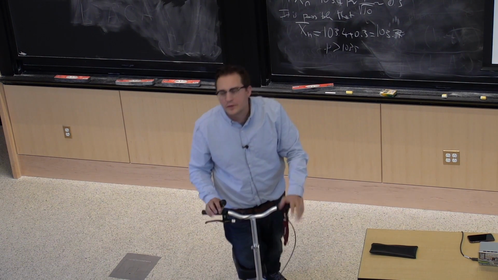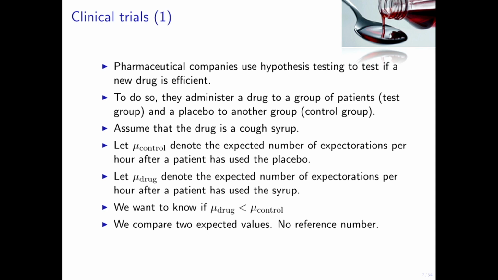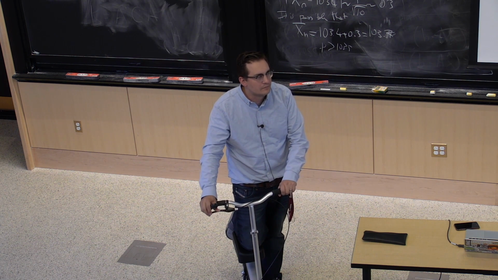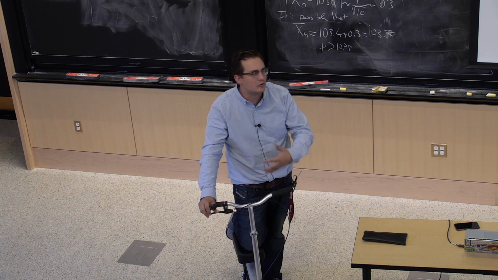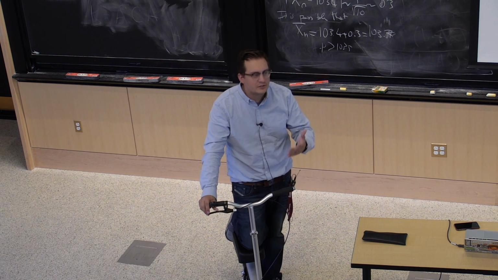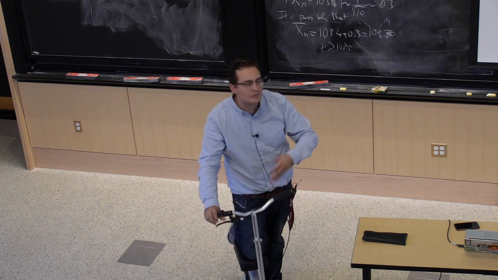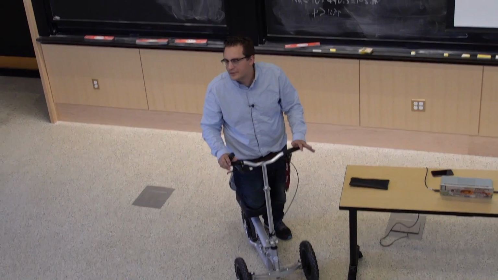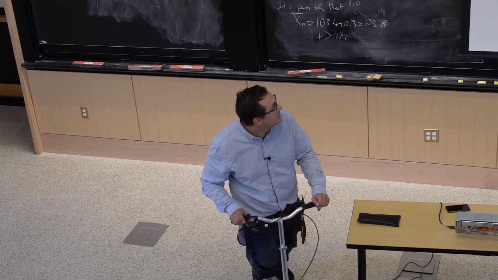So here's the example of comparing two groups. Pharmaceutical companies use hypothesis testing to test if a drug is efficient, right? That's what they do. They want to know, does my new drug work? And that's what the Federal Drug Administration is doing on a daily basis. They ask for extremely well regulated clinical trials on 1,000 people and check, does this drug make a difference? Did everybody die? Does it make no difference? Should people pay $200 for a pill of sugar, right? So that's what people are actually asking.